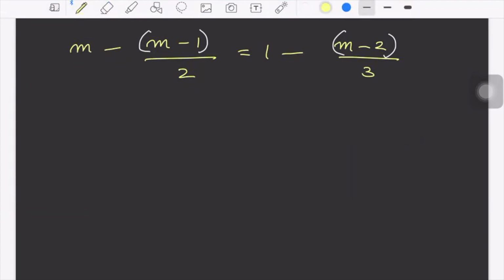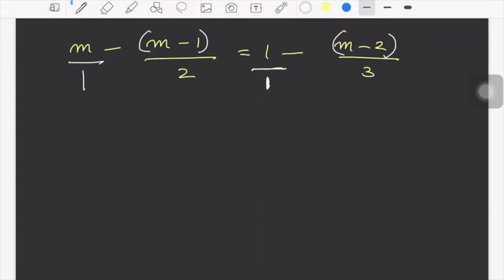One is think of the common denominator of the entire terms. There is one here, one here. So if you look at both LHS and RHS, the denominators are 1, 2, 1, 3. And then you multiply the entire expression with the common denominator. And that number will be, tell me what will be the number? What will that number be?